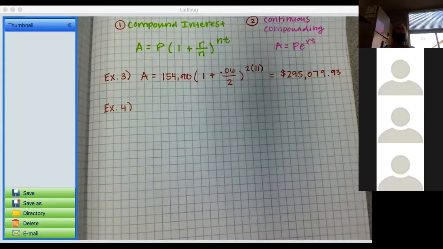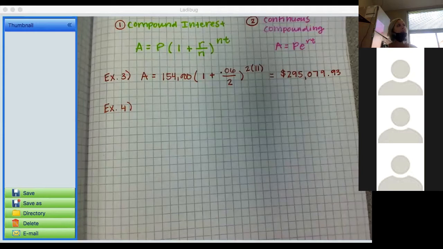Let's do 3 hours, because why not? After 3 hours, how much bacteria will be in their body? Because bacteria grows quickly. If it is compounded continuously. So one more time. When a person is initially infected with COVID, they have 500 grams of bacteria in their body. That is growing or increasing at a rate of 4%. Find how much bacteria is in their body after 3 hours if the bacteria compounds continuously.